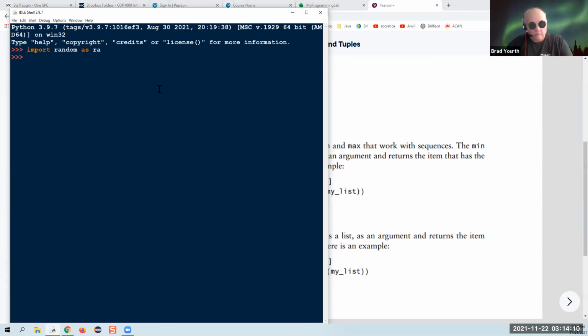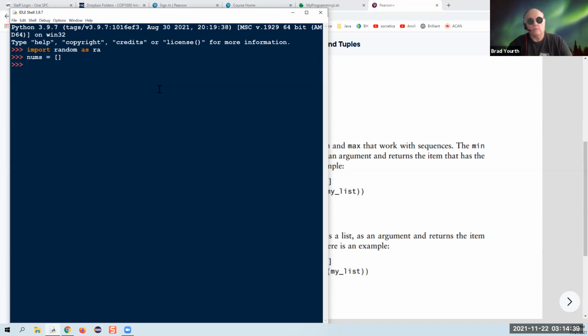Now, let's create an empty list. I'm sorry to keep using nums as the name of my list, but it's a pretty good name for a list that has numbers in it. And now let's say I want to put 50 random numbers in that list, all between 1 and 100 inclusive.